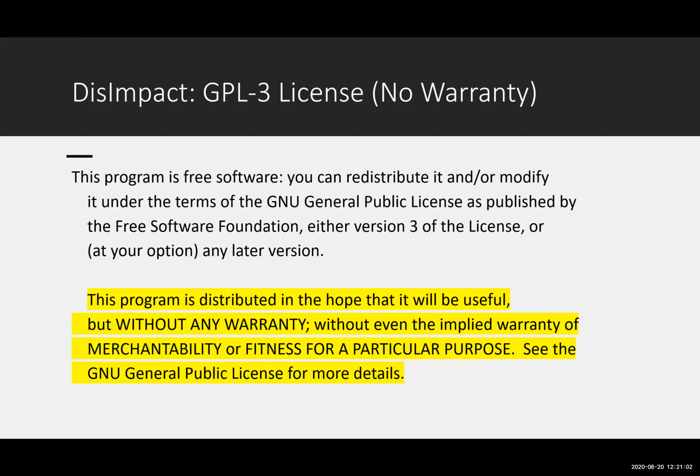Before we get into the code, I just want to let people know this package that we're releasing in our office is released under the GPL version 3 license. What that essentially means is that we're not a software vendor. This software that we're releasing is free. You can redistribute it, you can modify it any way you want. However, the point that we want to emphasize is that we offer no warranty with using it.